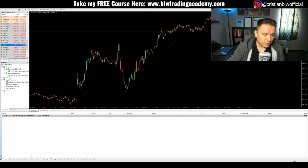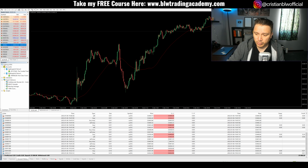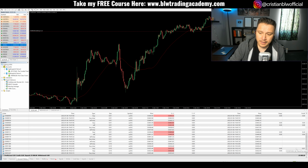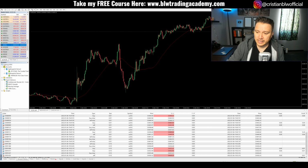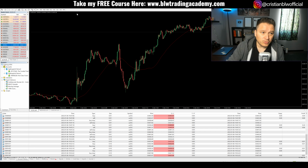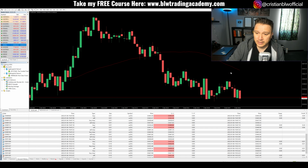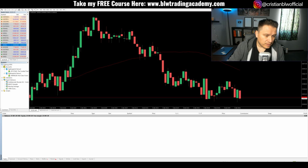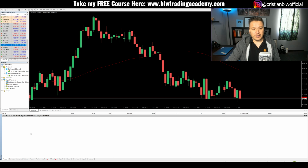Right now, it lost me 1 penny, and this is what the robot does. It's losing 1 penny per trade. Some of them, you don't lose anything. It just ends at zero. But basically what it's targeting is fast movements, and also when it wins, it wins a lot more. So for instance, right now, it won $1.13. So you can see my account grew by $1.